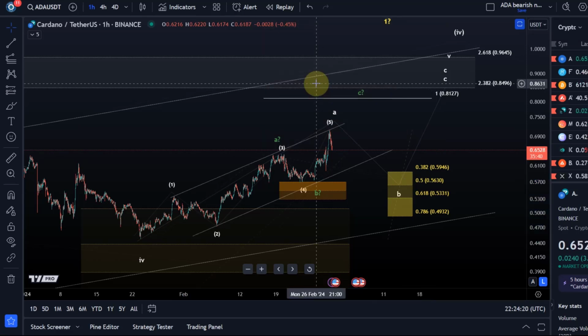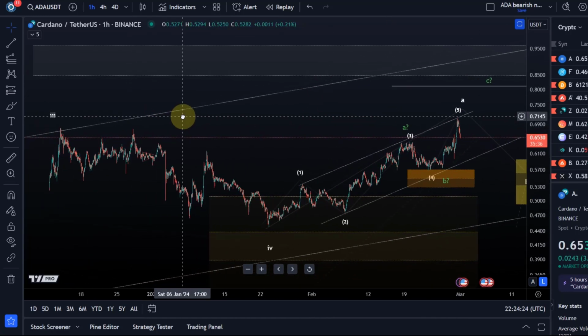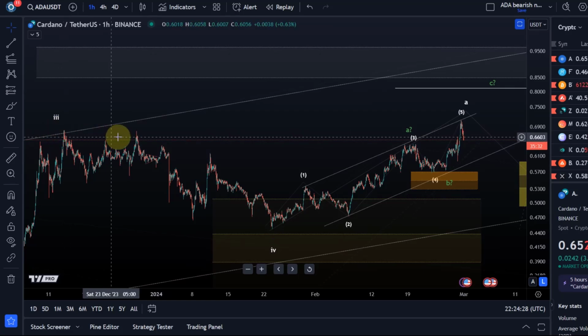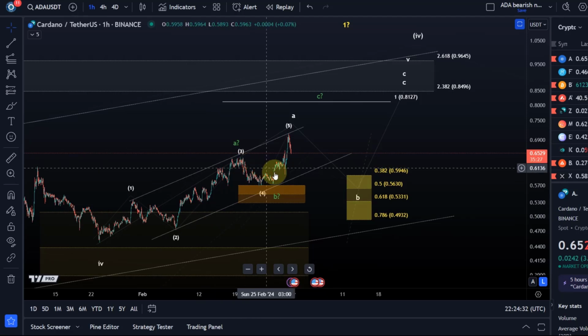What can I say? It's also reacted to previous swing high resistance. So I mentioned that in the last videos that in this region here, we have structural resistance. It couldn't sustain above it, but it's formed 5 waves up. That's what we wanted to see. And after a 5-wave move up, we typically expect a 3-wave corrective pullback.